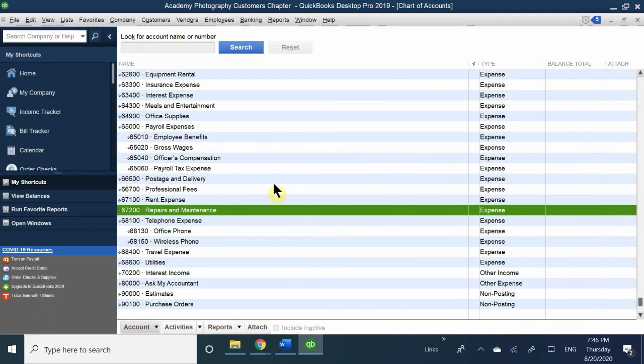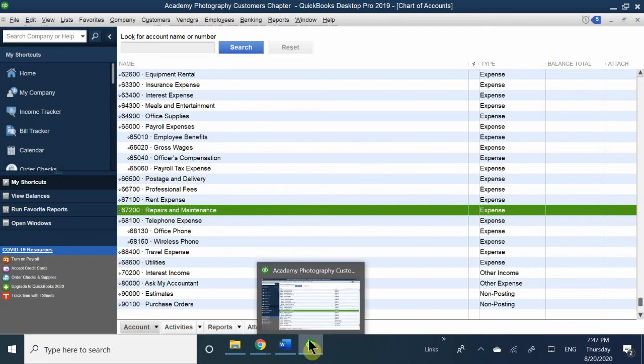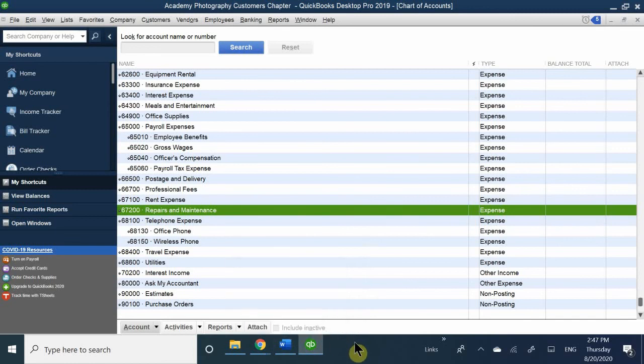Now, what piece of information am I going to edit the account with? How am I going to make it look like the one I want to merge it with?